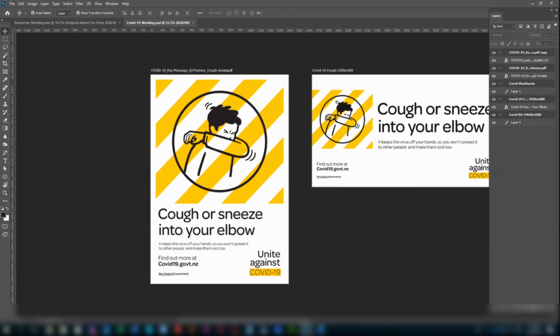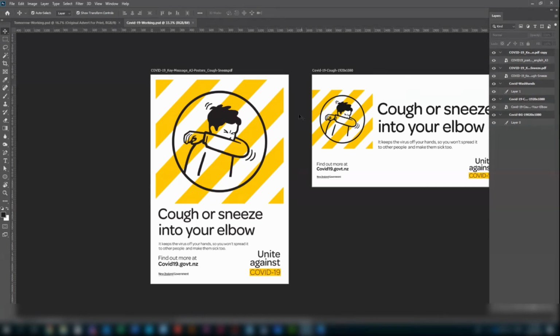But pointing out the obvious here, a static A4 or A3 flyer is not expected to translate immediately onto a landscape digital screen. So they haven't been created fit for our purpose or your purpose to get them on screen. So here's my three options. I've mapped out three options for you just to show you how I would get pre-designed material like this on screen in a timely manner.